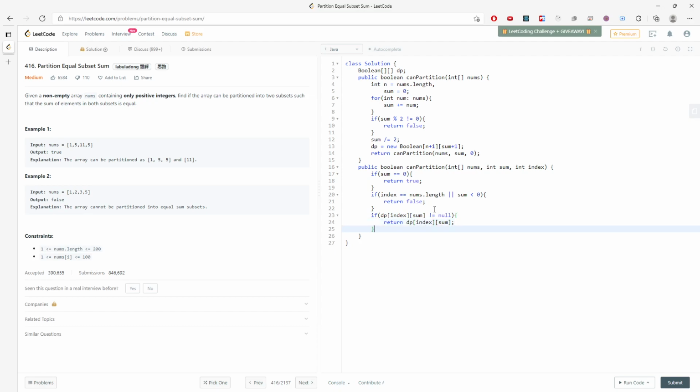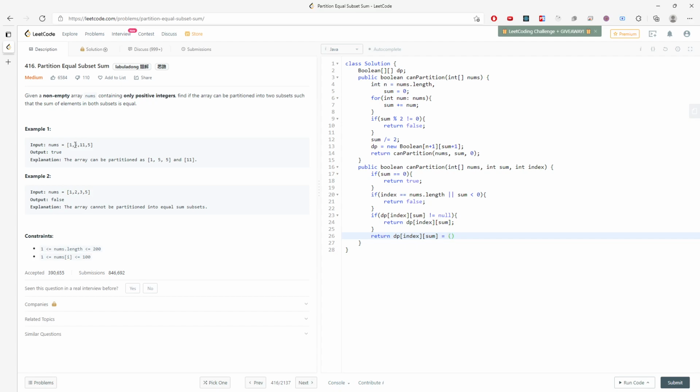And the last return will be easy. You still have to assign your DP index and sum equal to something, and this is the last scenario you have to think about. You either move your index, or delete the nums.